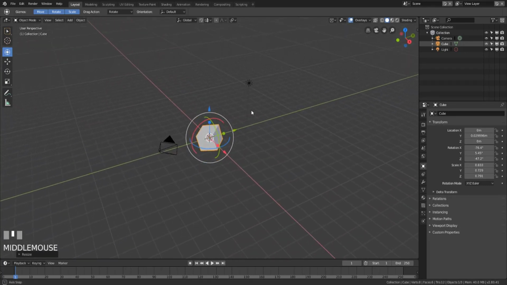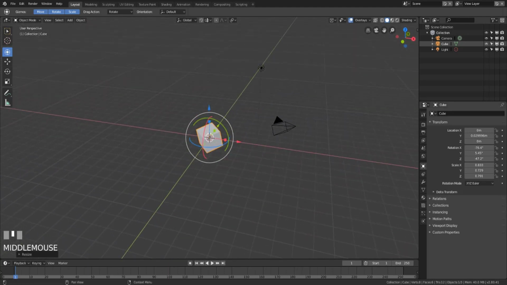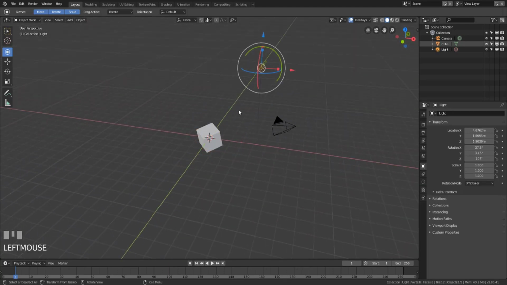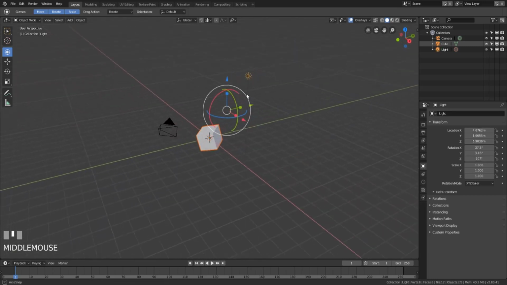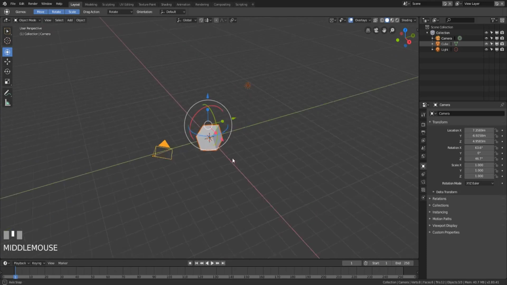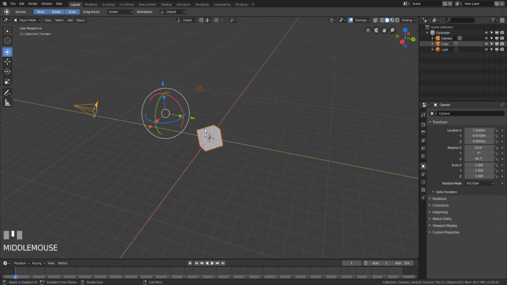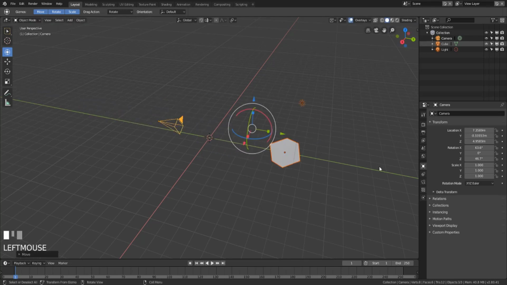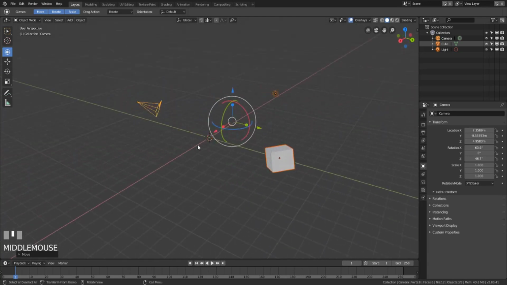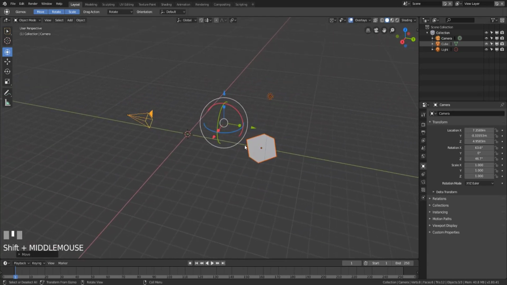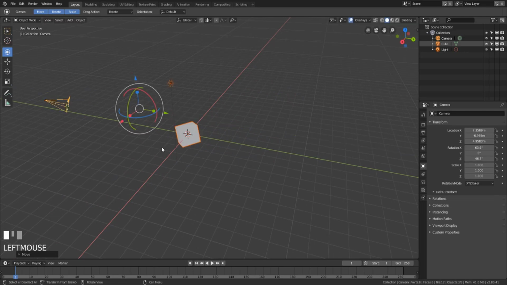All right, so something else to note is that when you're using the transform tool, you can select multiple objects and the transform tool will move in between those objects. So if I select all three objects, now you can see the transform tool is roughly in the center of where the cube, the light, and the camera exist in the scene. And that can be pretty helpful. That way, if you wanted to move multiple things but keep them the same distance apart, just select what you need and drag, and it's going to keep those in the exact same positions relative to the object manipulator that we've got right here. And you're good to go.